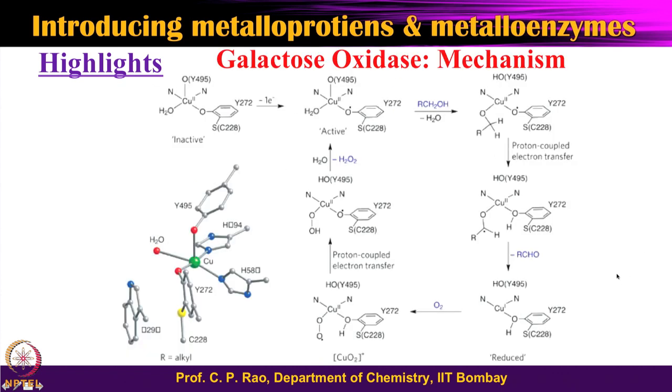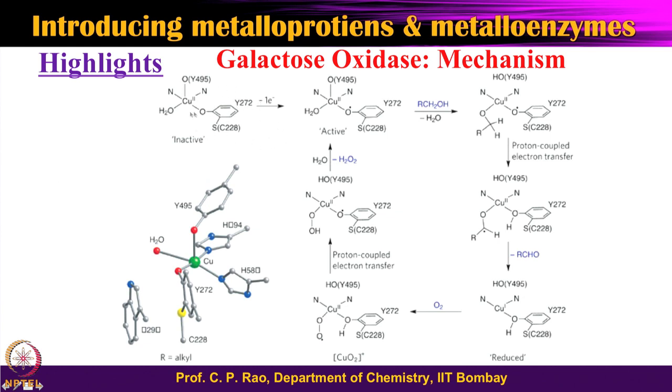So, one of the type 2 activities is galactose oxidase. The primary alcohol of the galactose, that is the C6 alcohol, is converted to the aldehyde. In the protein, there is an unusual aspect. This is a tyrosine, this is a cysteine. Tyrosine and cysteine are joined together after translational events, that is, after the protein is synthesized. This is called a post translational event, and this acts like a cofactor here.